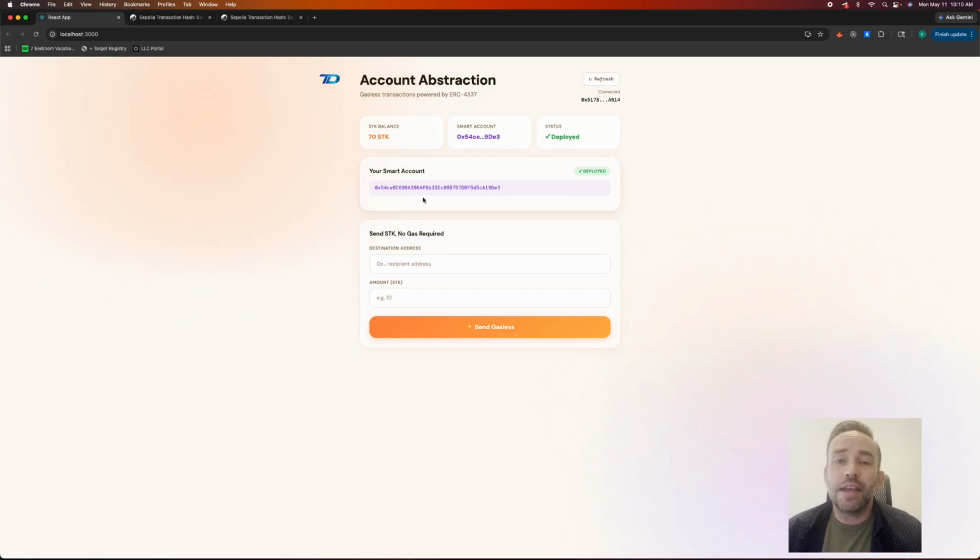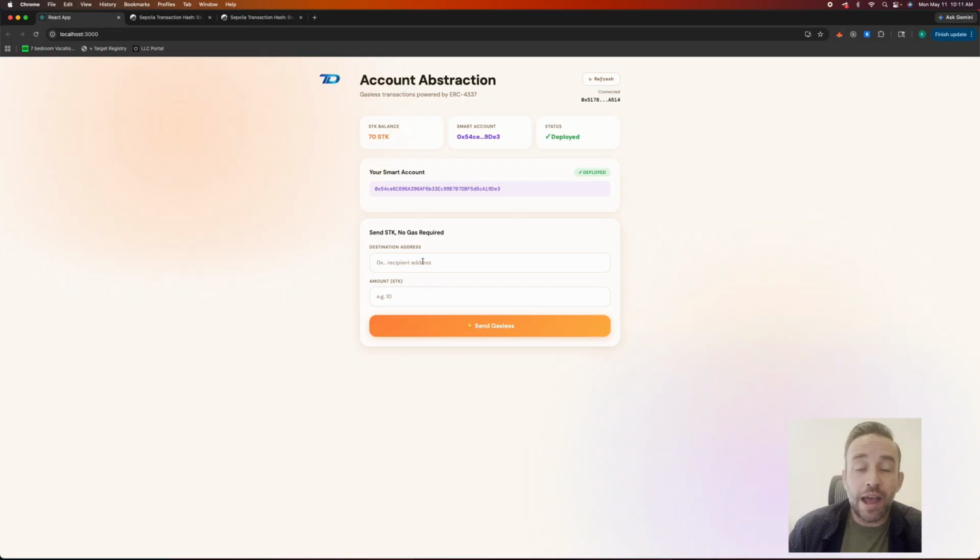Before I send the gasless transaction, just to give you an idea of what's actually happening: instead of sending a transaction, you're sending a user operation. Think of it as a signed instruction. Once that user operation goes out, a bundler picks it up and submits it to the entry point contract. The entry point contract is the core of everything in ERC-4337. This is the main canonical contract that orchestrates everything. It's going to verify my signature, make sure that my smart account is actually valid, and check the Paymaster to make sure it has enough funds to complete the transaction.